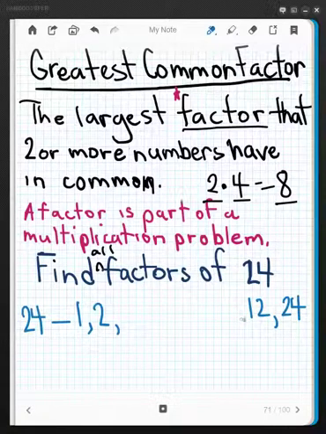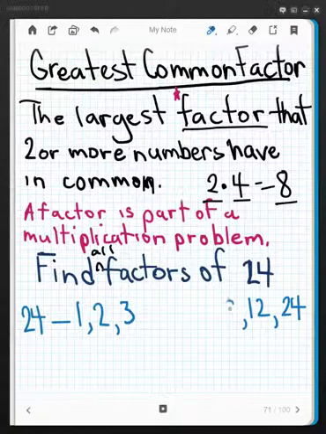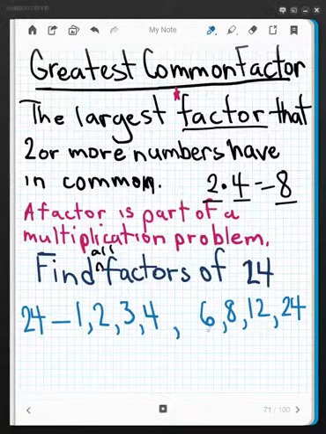And then for the next one, I put commas, and I'll say, okay, does 3 go into 24? Yes, so 3 times what? 3 times 8. Then I'm going to make commas again, and I say, does 4 go into 24? Yes, 4 times what? That's 6. And then I'll put a comma again, and I say 5. Does 5 go into 24? No. And then I would be going on to 6. And since 6 is already written down, I've done something that I call meeting myself in the middle, and I know therefore I'm done.